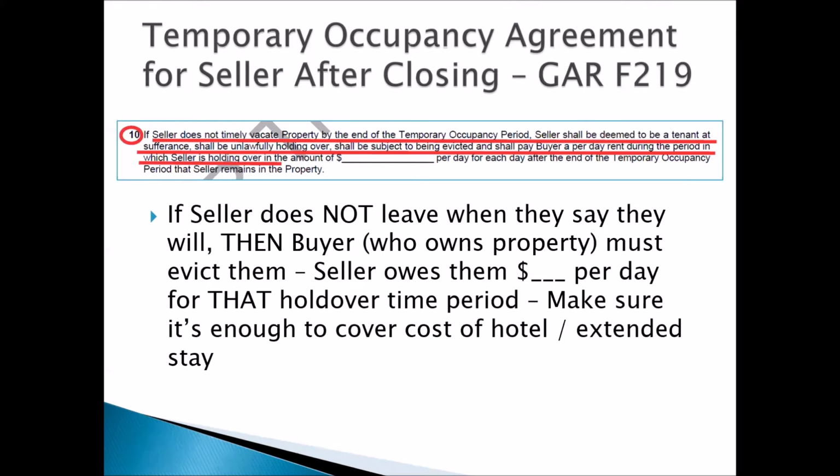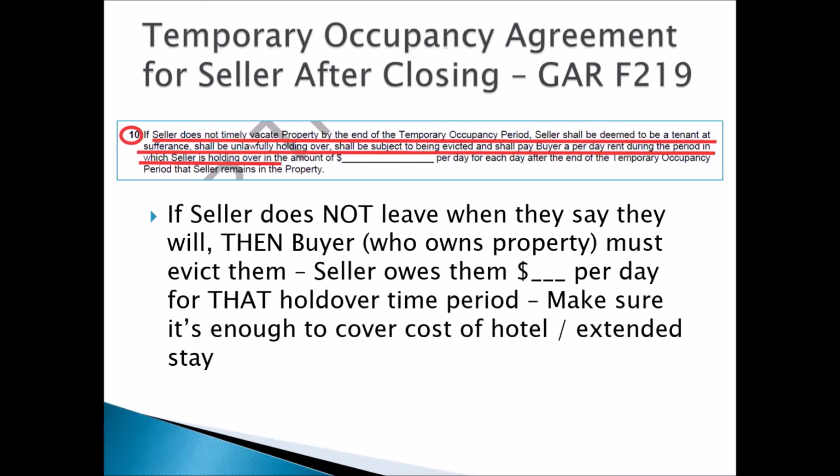But the seller says that they will pay the buyer for however many number of days they stay in the property after the number of days that were negotiated for the temporary occupancy. Now, point of practice, you buyer's agents, the buyer will now own the property, but they can't move into the property. They're going to have to stay somewhere. So when you are filling in this holdover time frame for compensation, you definitely want to make sure that dollar amount is enough to cover the cost of a hotel, extended stay, Airbnb, wherever the buyer is staying for however many number of days, so that the buyer can get reimbursed for the money they're going to have to spend for staying wherever they are staying.